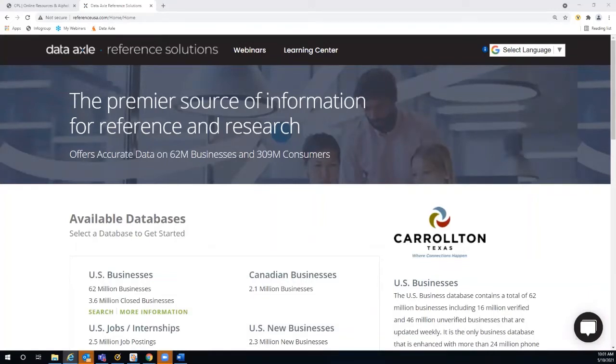Today's webinar is an overview of our Reference Solutions database, formerly Reference USA. It's a highly customizable database tool with a wealth of information. It's accessible remotely with a library card in good standing, or it's also accessible at both Carrollton Public Libraries on our public computers. You can bring in an ID to get a guest pass or come in to ask about a library card. This session will be recorded and a link will be sent to registrants. It will also be available soon to view on demand from our library webpage for those who aren't able to attend today.